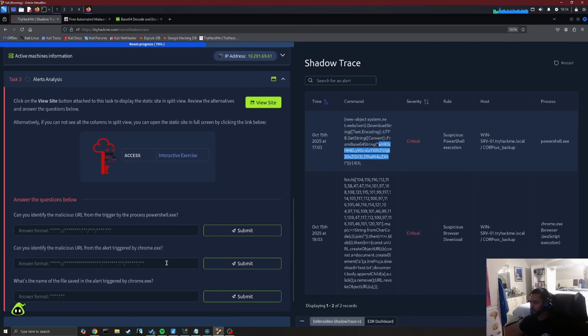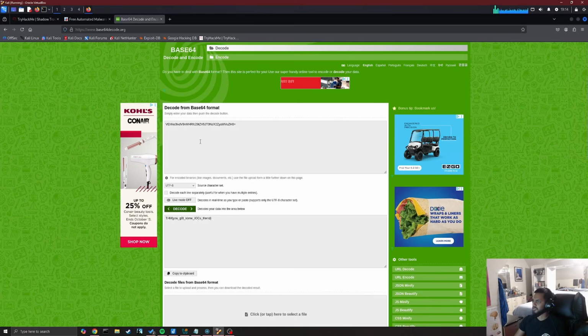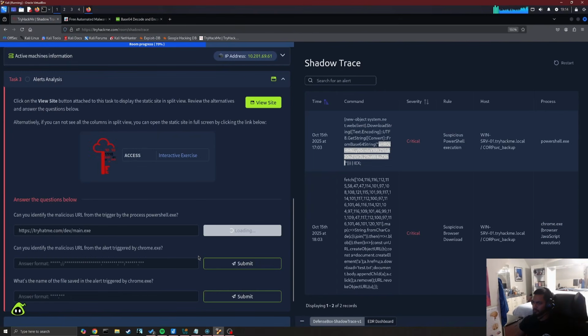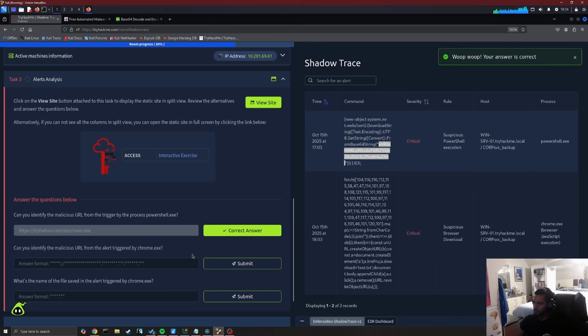From the alert triggered by Chrome. Okay, so I think I have to decode this. UTF-8 from base64 string. I'm guessing I have to. Right? Oh, that's okay. Can you identify the malicious URL from the alert triggered by Chrome? String from character code. Join, then create.